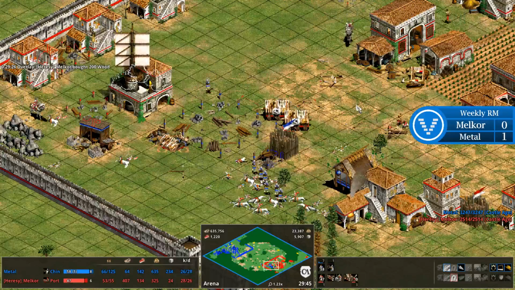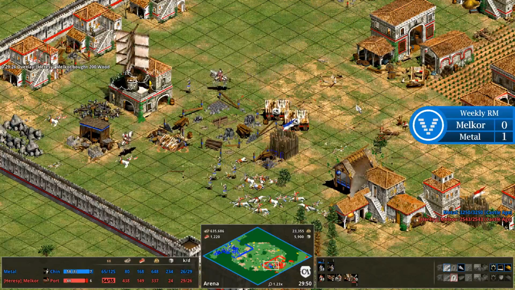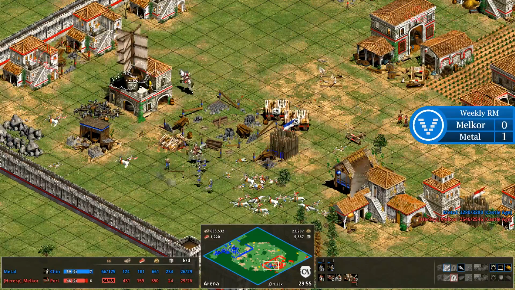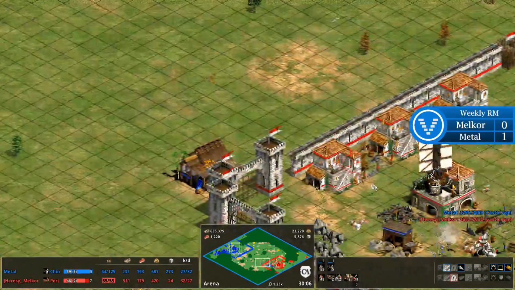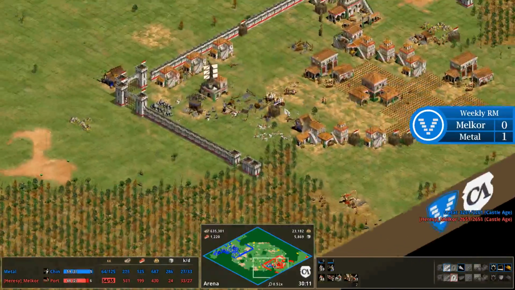He's going to try to repair the Scorpion. He's going to get lots of snipes in the crossbows. And the villagers are going to get absolutely wrecked in the process. Castle is quite close to going up, but obviously Metal has to send a lot of villagers to be able to try and get that up.